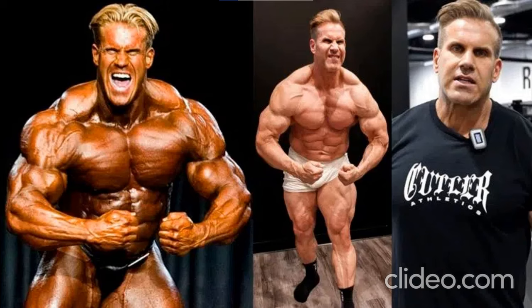Cutler said the first exercise to include in your regimen is dumbbell shrugs, an exercise he would perform isolaterally or with both hands. Top 3 movements for traps would be number 1, the dumbbell shrug. I would do this either isolaterally, meaning one arm at a time, or it would be double. I trained up to, I was doing 200-pound shrugs at my biggest.